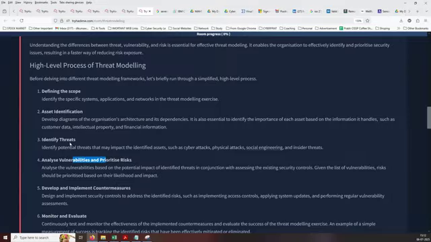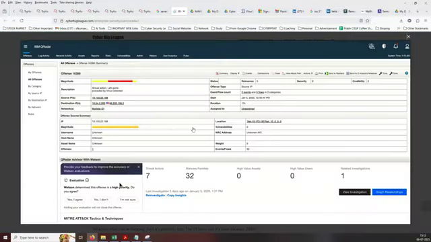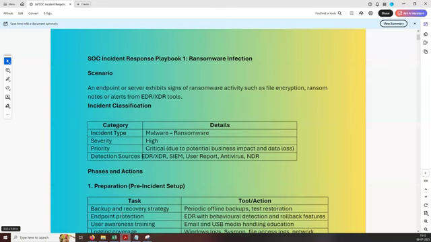It's automatically done by, you can say, IBM QRadar. And that's what we discussed in our first module. We're going to get ransomware attack infections, and then malware will be coming into the company. Severity is high right now, and we can say priority is critical because it's going to impact your company.